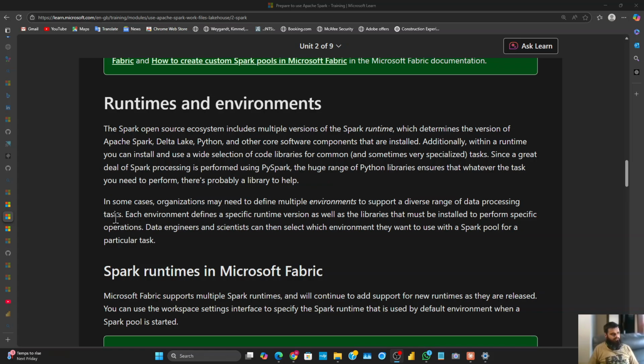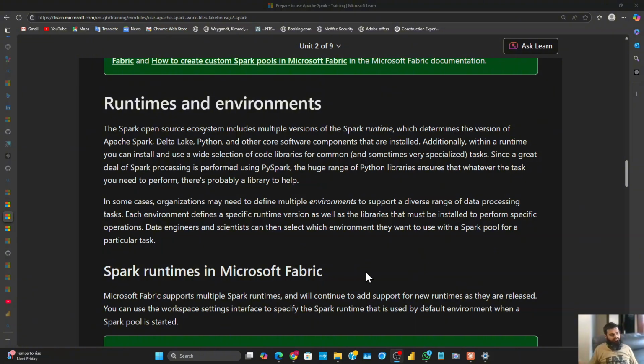Organizations can have multiple environments with different runtime versions as well as libraries that must be installed to perform specific operations. Data engineers and scientists can then select which environment they want to use with the Spark pool for a particular task.